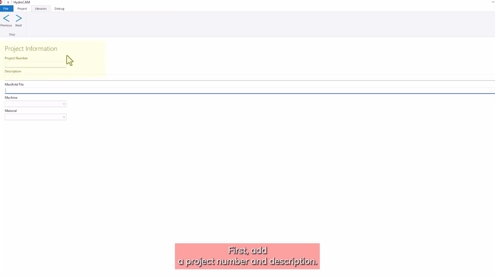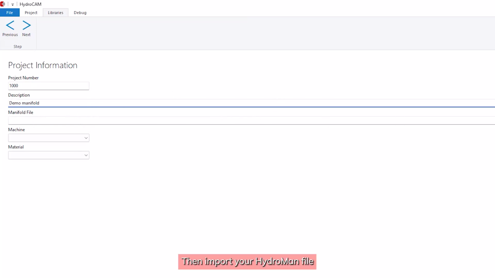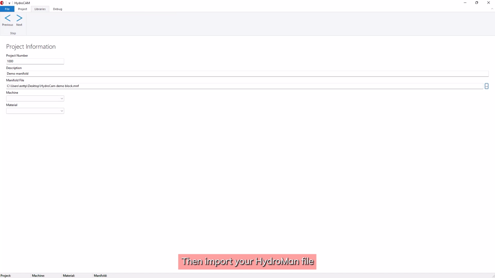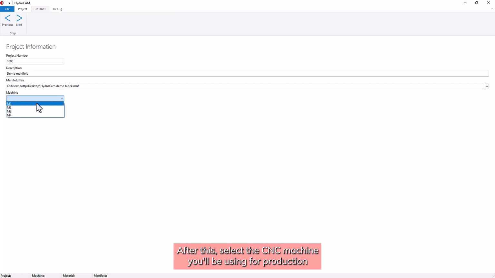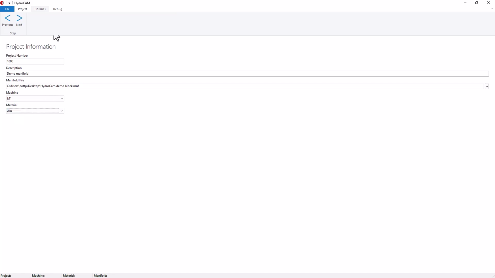First, add a project number and description. This is for your own reference and organization. Then, import your HydroMan file to load the manifold you want to machine. After this, select the CNC machine you'll be using for production. And finally, specify the material type for the manifold.